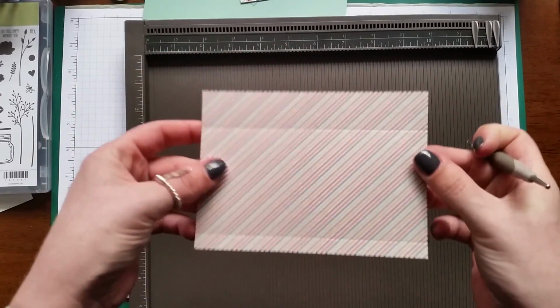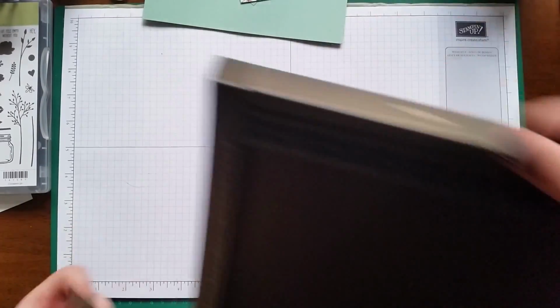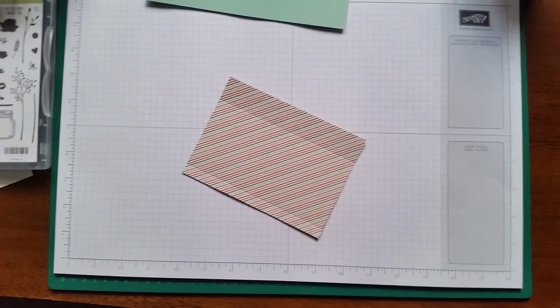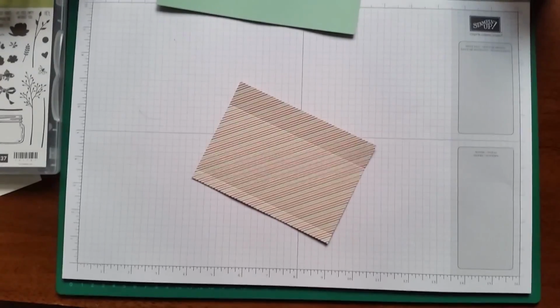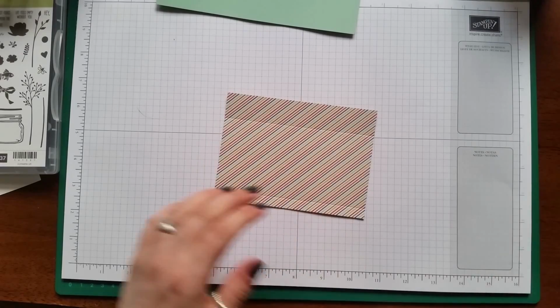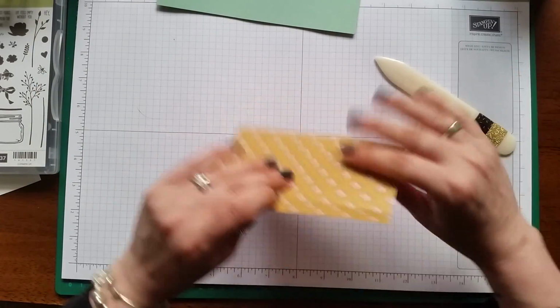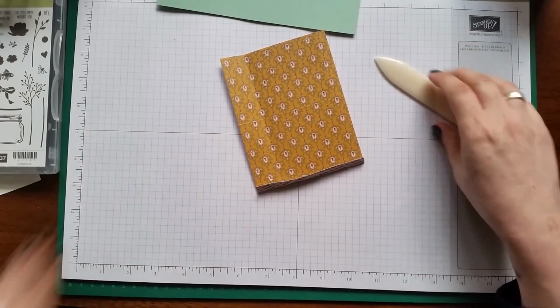Okay, so that will be your little tea bag pouch. Whoops, I'm so sorry about that, I've just nearly dragged the tripod off. So we'll quickly put this together. Just fold and burnish.